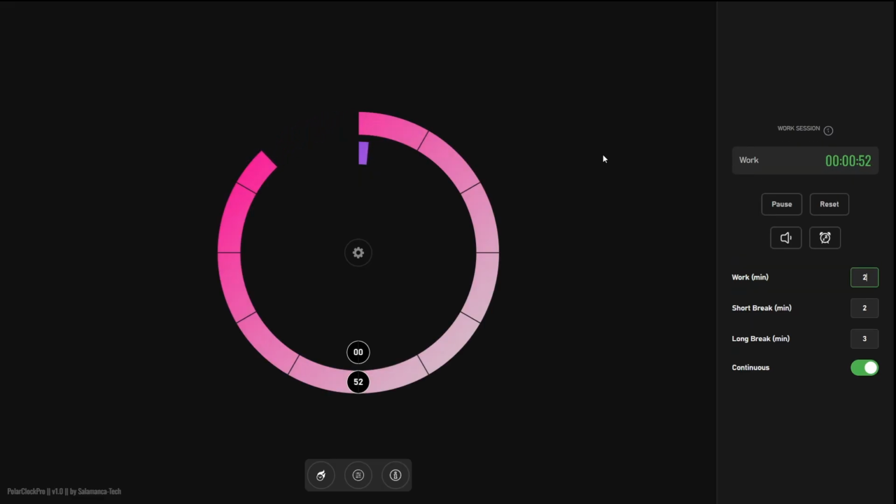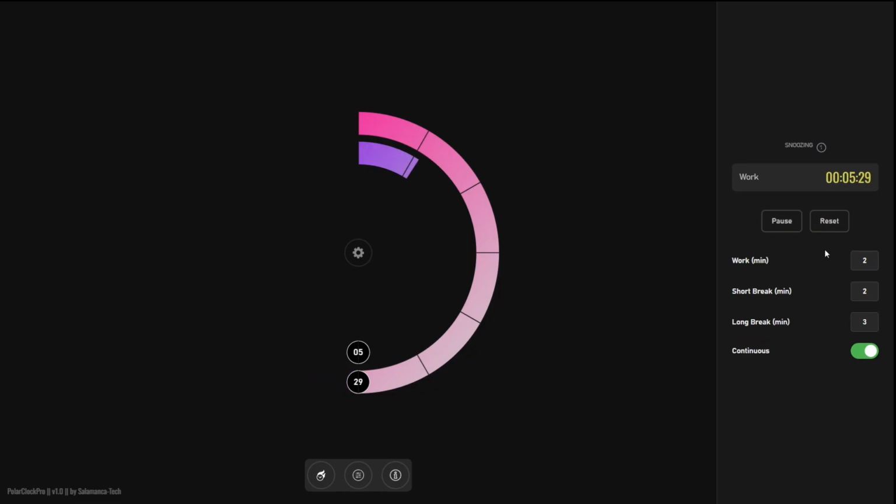So just a nice, pleasing little song. The attributions are in the info, but I was very happy with how this came out. This will always start at 58 seconds from the end. You can mute it if you need to. You can unmute it. You can also hit the snooze button. That'll add 5 more minutes. So if you really need more time, you can just go ahead and do that.